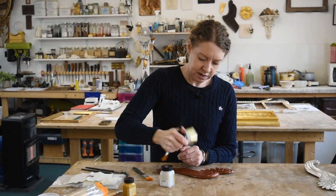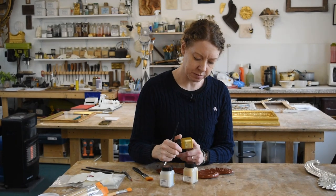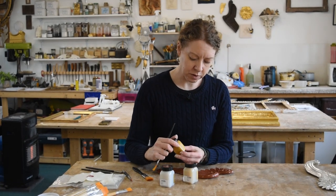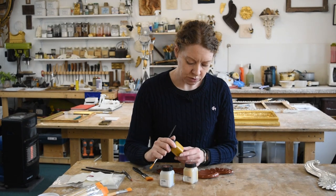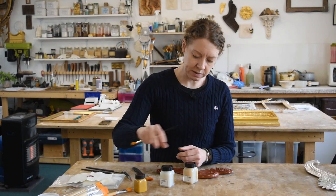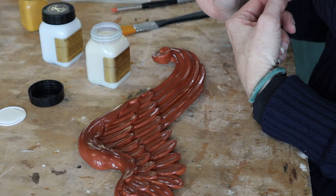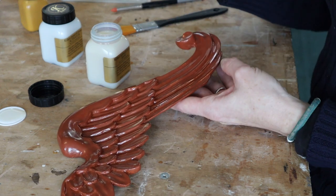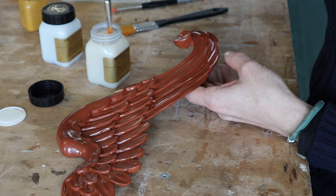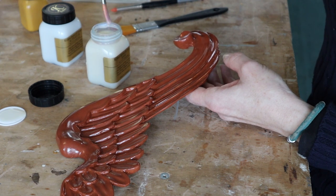So this is the base. I'm just shaking it up. If you're using the yellow, the colouring will separate and go to the bottom, so you definitely need to shake it. The yellow is actually great if you're gilding anything white or light coloured because you can see where you've been. If you're used to oil gilding you're going to find this difficult, because you have to put this on really thick to avoid brushstrokes — when you oil gild you put it on really thin. I think a novice gilder will find this easier than people who actually gild.